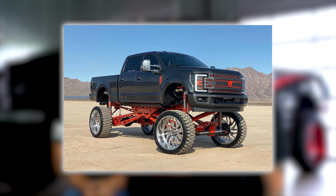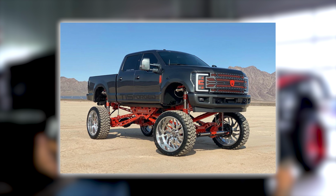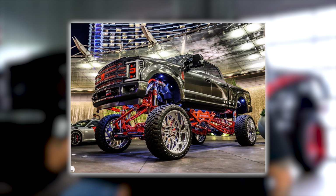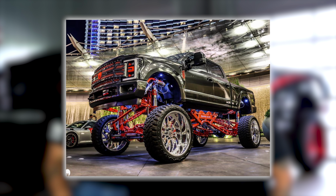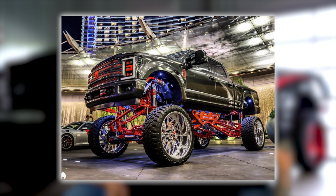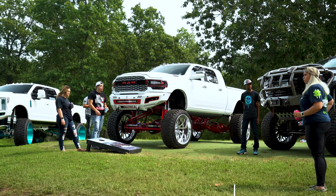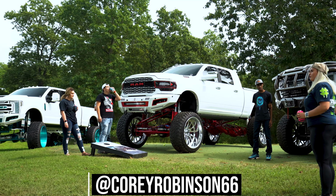I think what I like most about this truck is just the orange is super contrasty on an otherwise pretty dark truck. And I think that it's the perfect amount of loud without being too loud, you know? Yeah, the whole truck setup is super cool. Yeah. So it was awesome to see him down at the show and to check that truck out. This man doesn't play around. Plays no games.